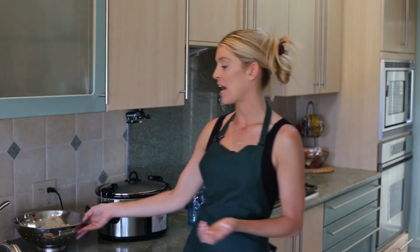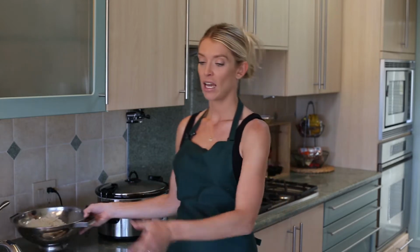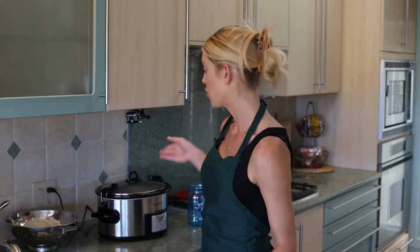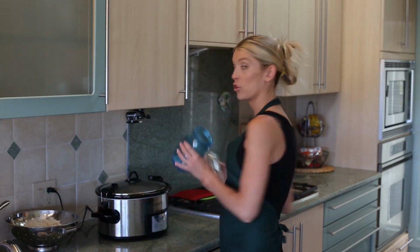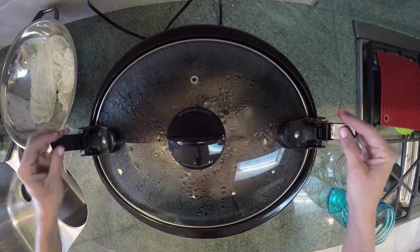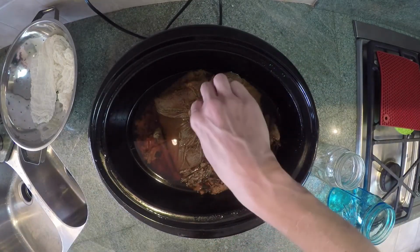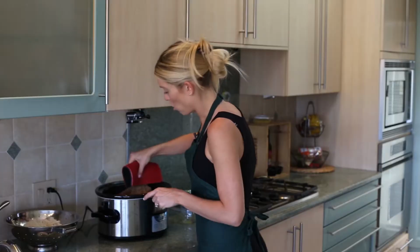So I like to have a large colander, some cheesecloth, and 2 large bowls. Sometimes you can use the cheesecloth that the vegetables were in. And then I like to have a couple of jars for storage. I have a large one and then maybe a small one to freeze. So opening up the crock pot, it's full of yummy broth. And we've got the cheesecloth of vegetables here and all the bones.